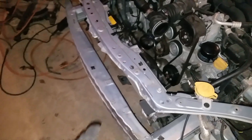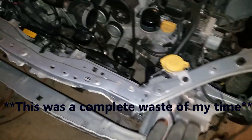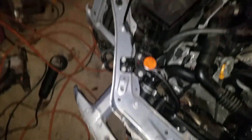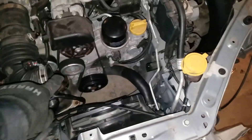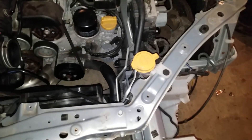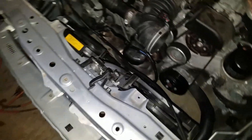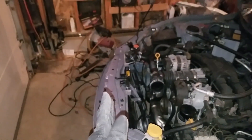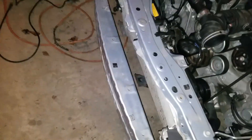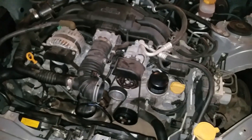As you guys can see I had the crash bar off and this little thingy - I took this off so I tore pretty much everything up in the front and was checking underneath. It all looks good so I put everything back together. All we need is the air intake because I accidentally broke the little support that screws in right here. The odd thing about this car is that the radiator sits at an angle rather than straight up and down - it just looks really stupid from the front.